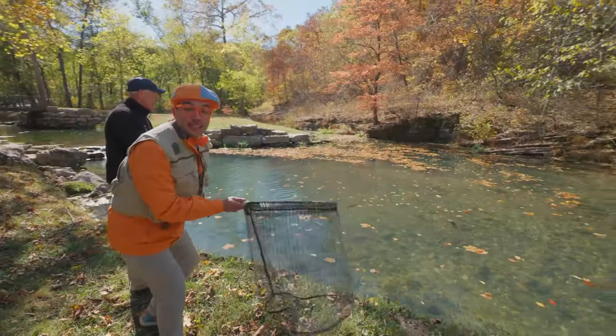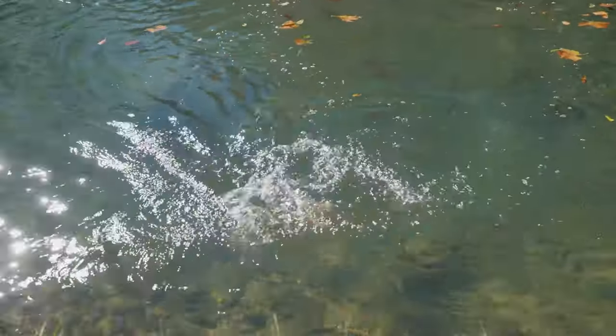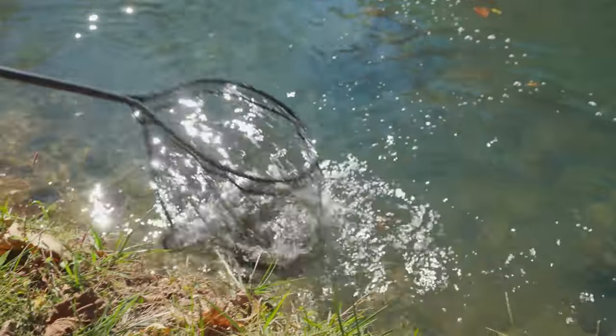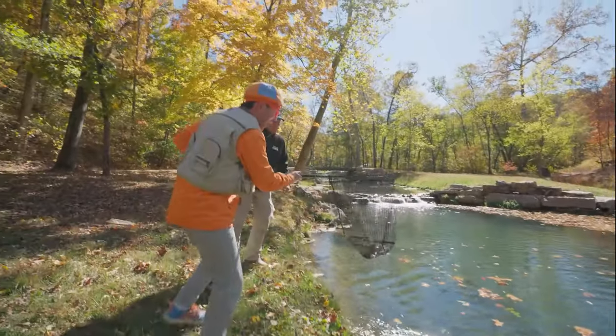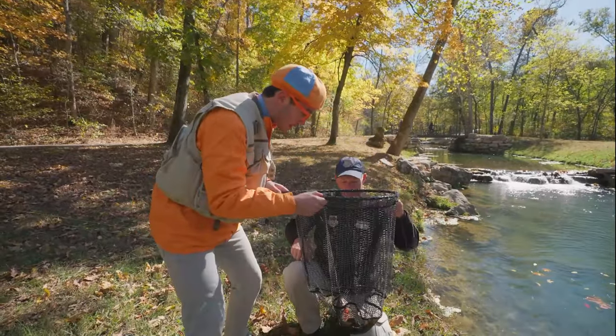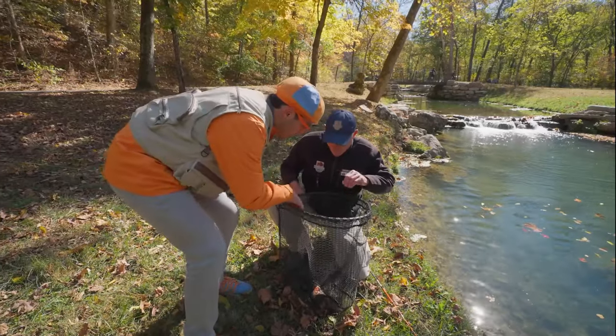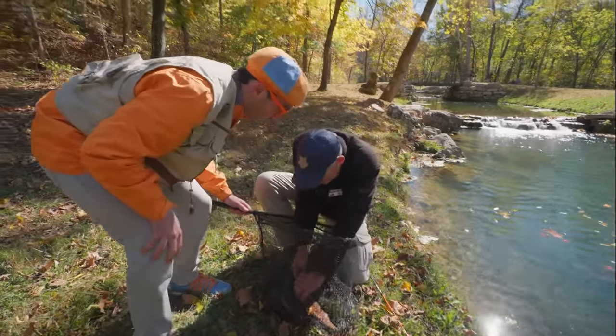Yeah! I'm gonna see if I can catch him in my net. Boy, look at him splashing and jumping. Whoa! Yes. Here we go. There you go. Good job! Whoa, look! We caught a fish! Oh, here we go. Yeah. Wow, that's amazing. It looks like it's a rainbow trout. Yeah, here, I'll let you take it. You wanna let me take the hook out? Yeah, that'd be great. Okay.